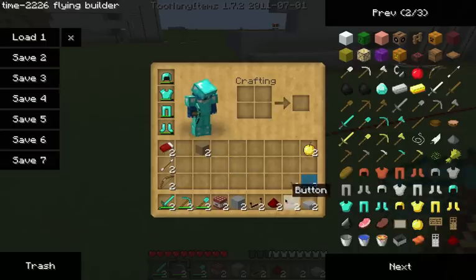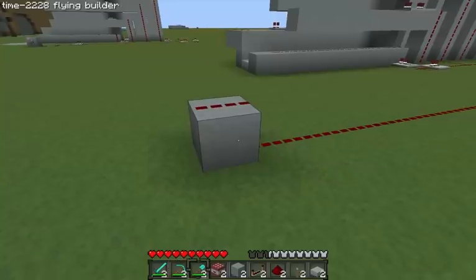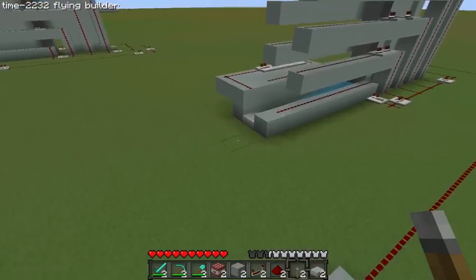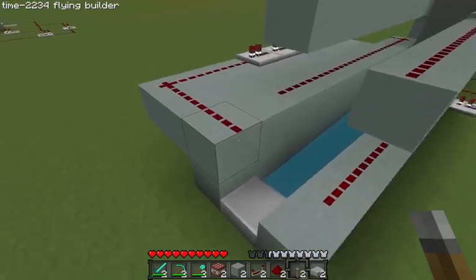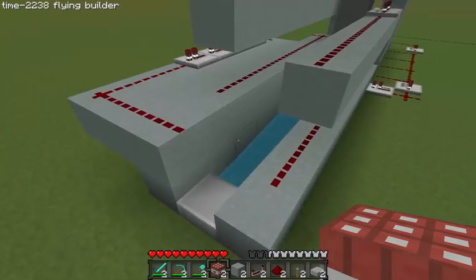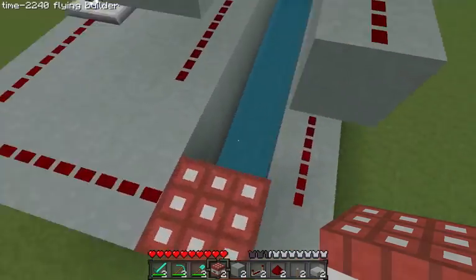Actually, I think it works better with a lever because it keeps the current going. Make sure it's all lit. Alright, now we're going to load this thing up. So you want to put one TNT here, make sure everything's off. That's what's going to shoot.